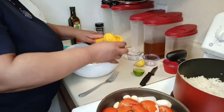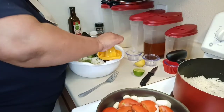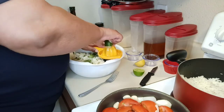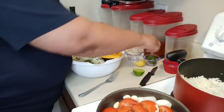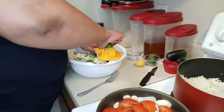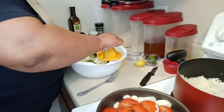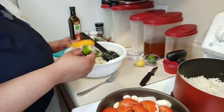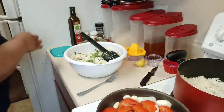And I'm going to try to get in the bowl and just hold it. Don't let the bowl move. Yeah, this was the hard one. See? No juice coming out. You got to squeeze, squeeze, squeeze, squeeze, squeeze. All right, we got all that one out of that one. See how much softer it was? We could barely squeeze that one. We got the juice out of both of them pretty well.